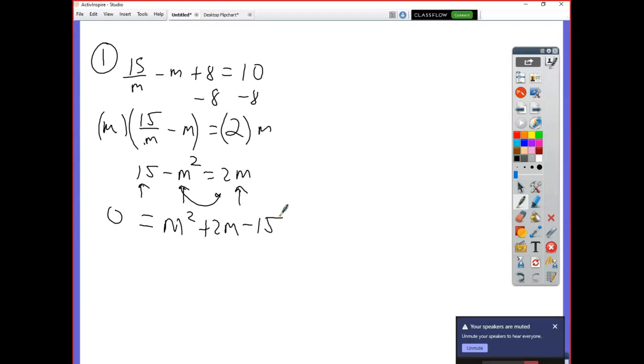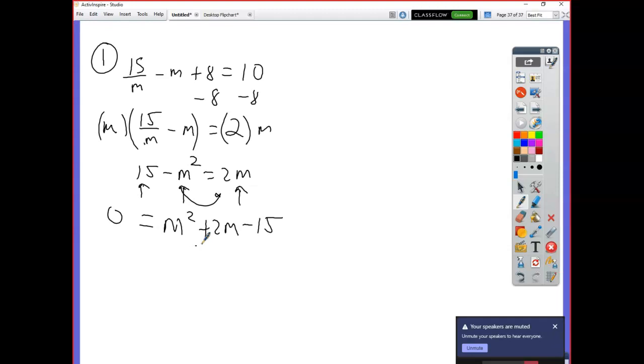So far, so good? Okay. Now, how do I solve this? There's two ways to go about it. One of them is to go ahead and factor and set each of the factors equal to 0, right? Because if I have two things multiplied together, the only way to make it 0 is if one of them happens to be 0, right? So the easiest way is to turn it into two things multiplied together. Option 2, quadratic equation. Go nuclear. I'm going to factor this first, see if I can do it. If I can't, then I must be stuck doing the quadratic equation. Okay with you? All right, let's do it.